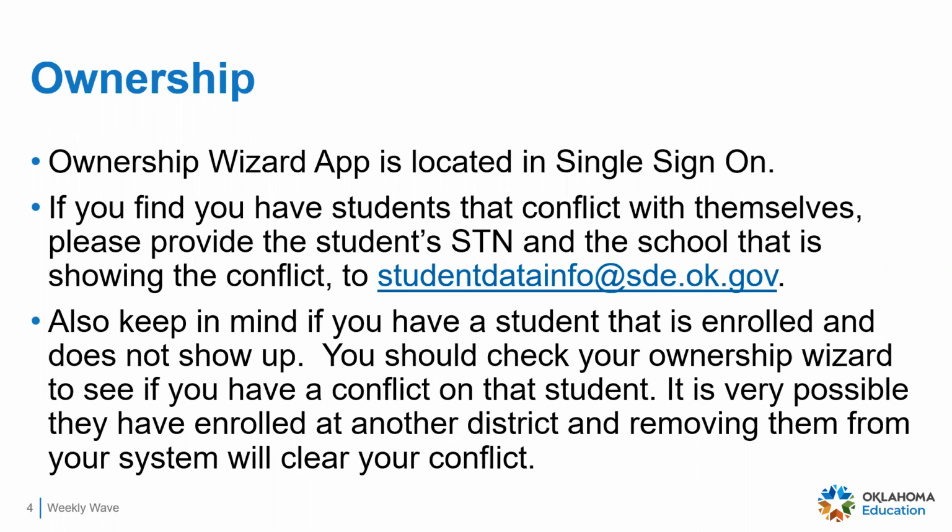Also keep in mind, if you have a student that's enrolled and does not show up, like during the first 10 days of school, you should check your ownership wizard to see if you're in conflict with that student, because it's very, very possible they've enrolled in another district. And once you remove them or clear them from your system, it's going to clear the conflict as well.